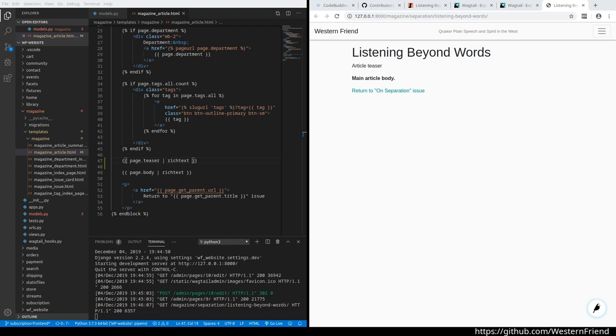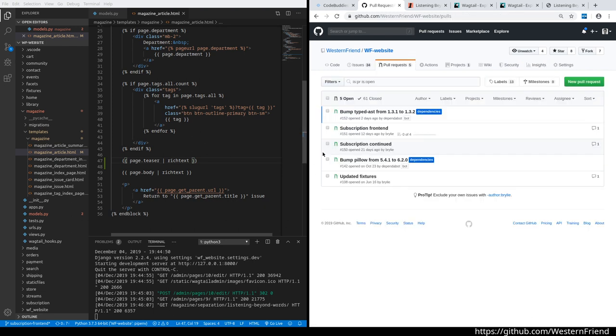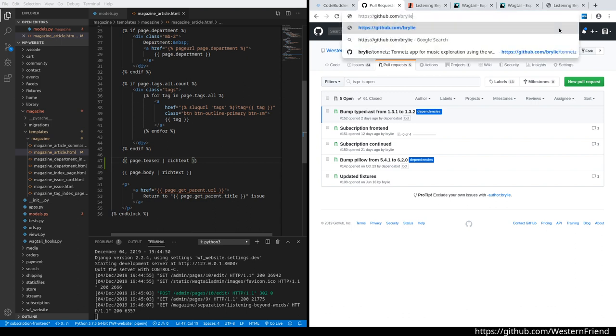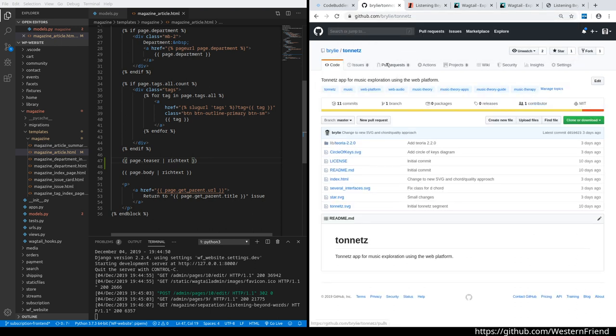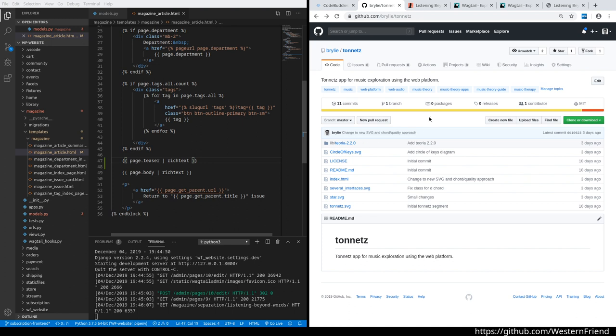All right. Oh, you did? You submitted a change? I didn't see that. You got a pull request open? I did not get a notification. Oh, I'm sorry, I'm on the wrong repository. You sent it to this one. Yeah, I don't have a pull request here. Can you open up a pull request against this repository? Level two.